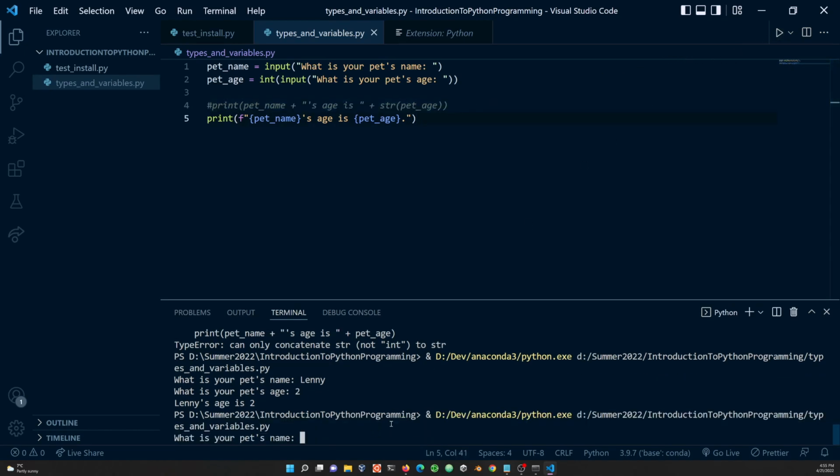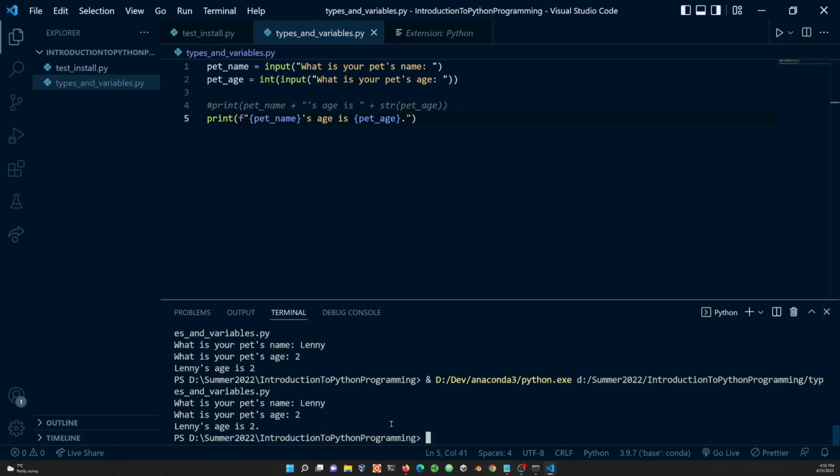Anyway, so this will work the same way. So I can put in Lenny and 2, and it prints out the same message. I put a dot at the end, but otherwise it prints out the same message as the other one did. To print out a dot up here, unfortunately, I'd need another concatenation, add a string just containing a dot at the very end, which makes it even more convenient. So certainly this is more convenient.